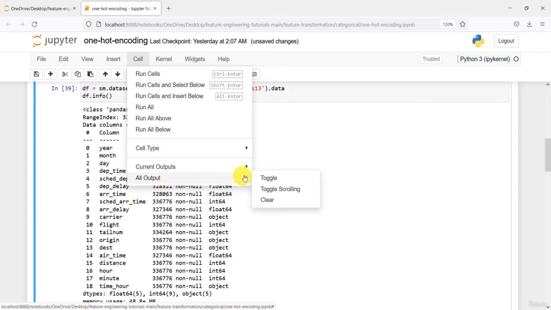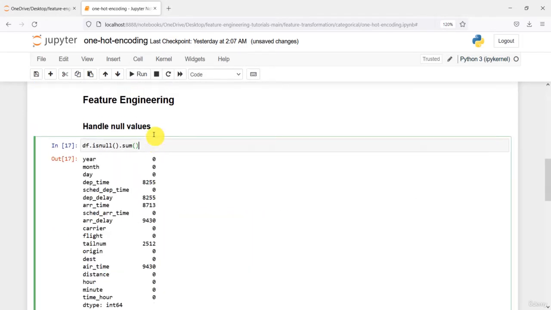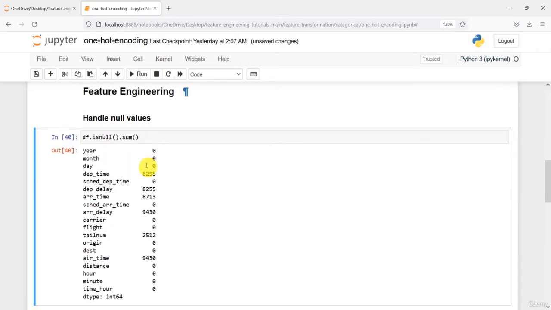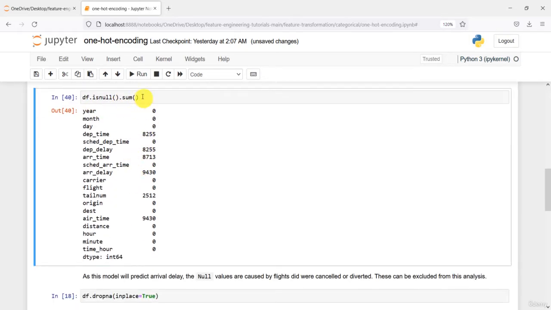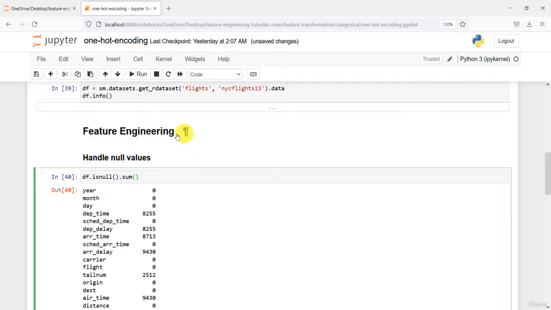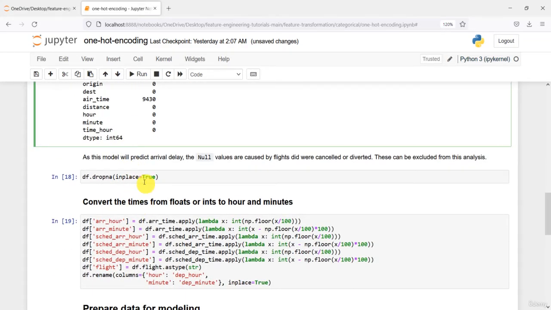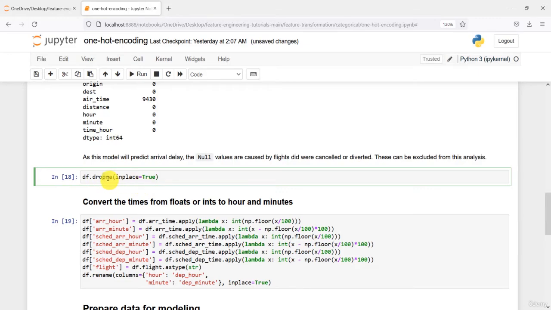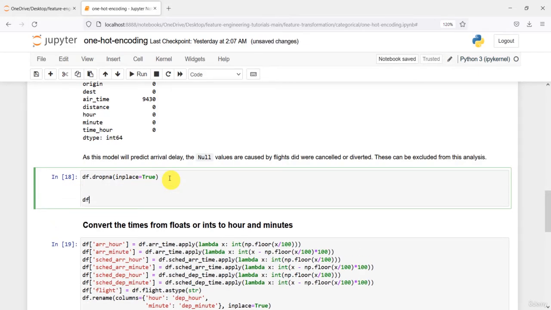Now let us toggle all the screen. Since the data has been imported, let us execute this. You can see that in our data we have many null values. This is the function that checks the null values, and this process is what we call feature engineering or data pre-processing. We check the null values, and here we handle them by dropping them. You can also take the data frame and fill the NA values with some values you want. You can fill the NAs with zeros, or impute them with mean values, median values or some custom values.